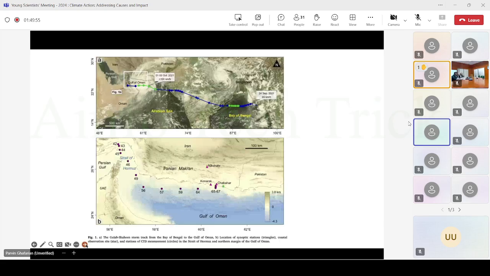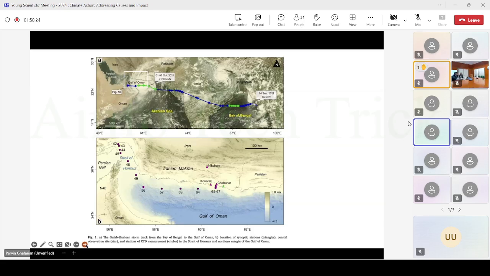And as I mentioned at the beginning of my talk, several tropical storms have reached the southeastern coast of Iran, the Makran area, in the past 2 decades. One of them is Shaheen storm. On September 29, 2021, Cyclone Shaheen attained significant development in the Arabian Sea.